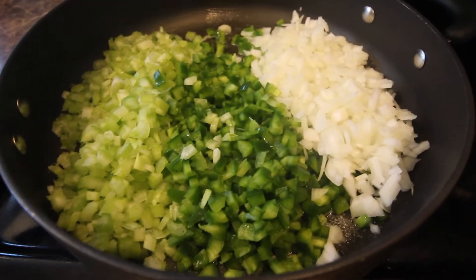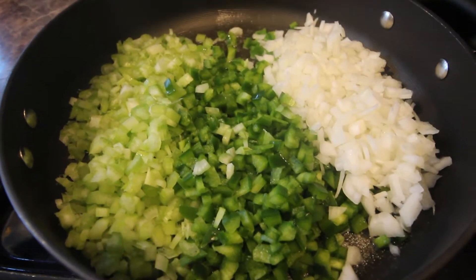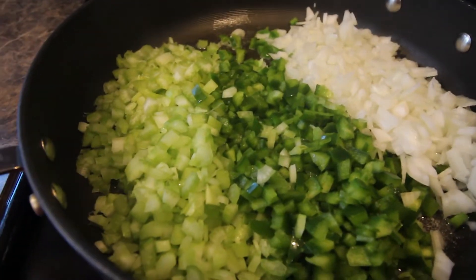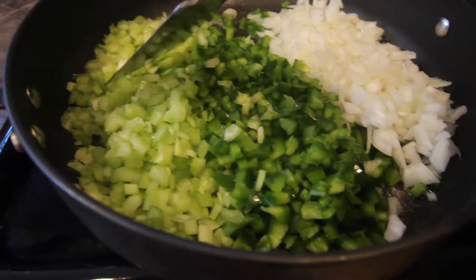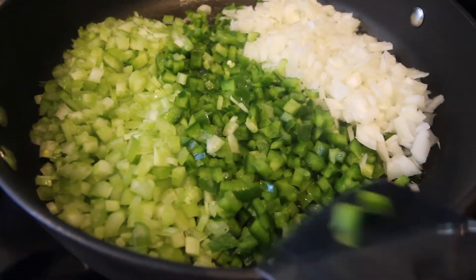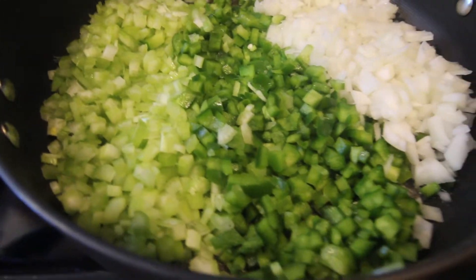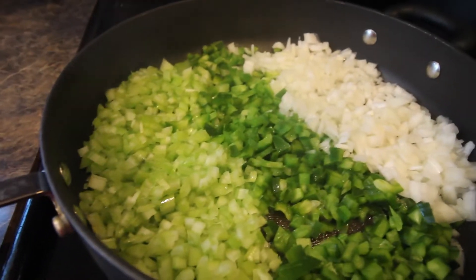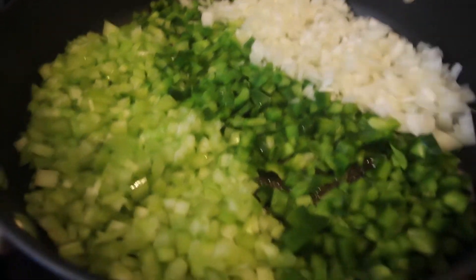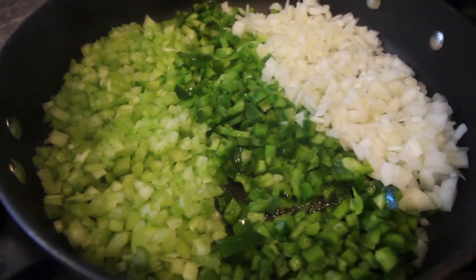This really is the holy trinity of my dishes — bell pepper, onion, and celery. If you put those in, you're gonna have something nice. Let's let this continue to cook. These need to be translucent — you do not want to bite into chunks of veggies in your gumbo. Nothing but flavor going on in this kitchen, and we haven't even added any salt or pepper yet — just some natural goodness going on. I have it separated right now but eventually I'll stir it all together.